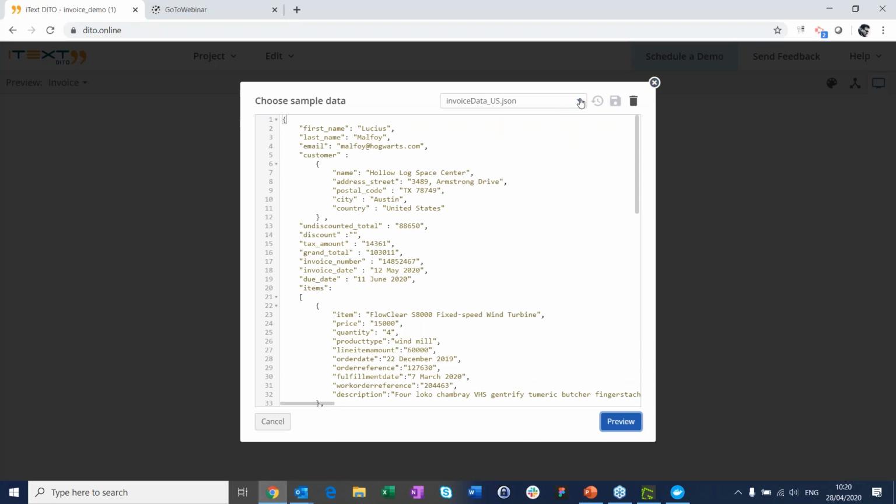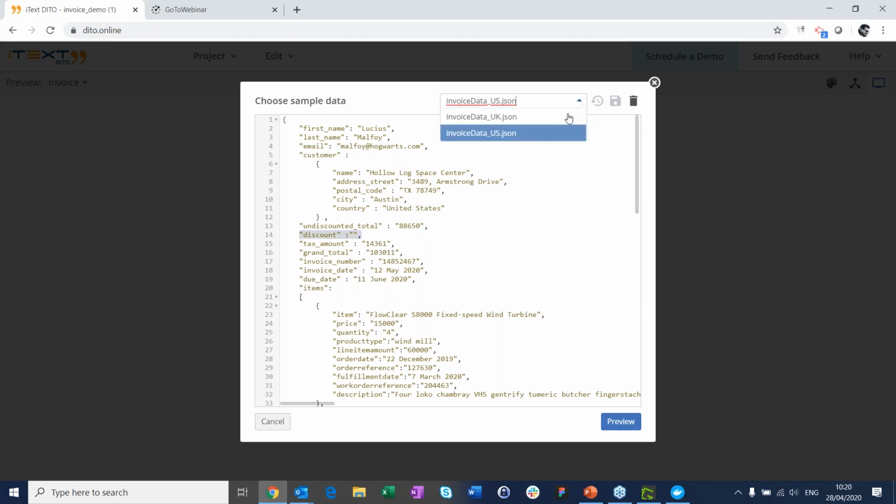And to be able to preview that template, you actually need samples. Data samples. And I have two data samples available here, one for a customer in the US and one for a customer in the UK. Now the guy in the UK is the lucky one because he gets a $8,865 discount. And our guy in the US is less lucky because he doesn't get any discount at all.